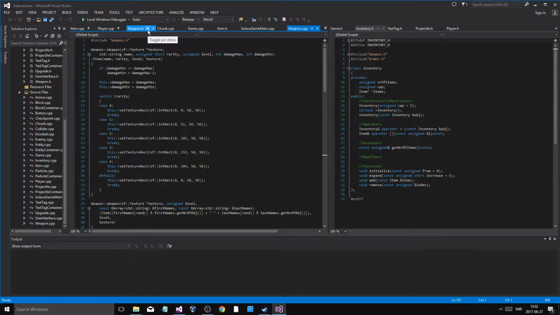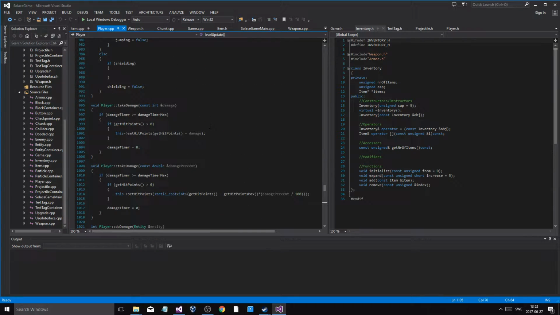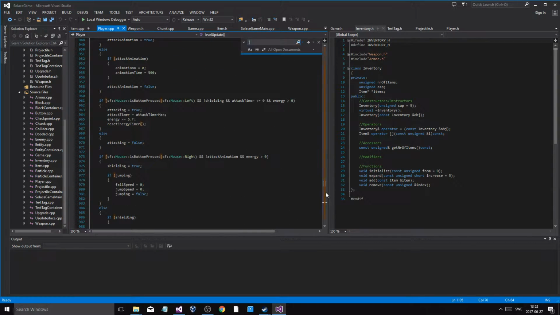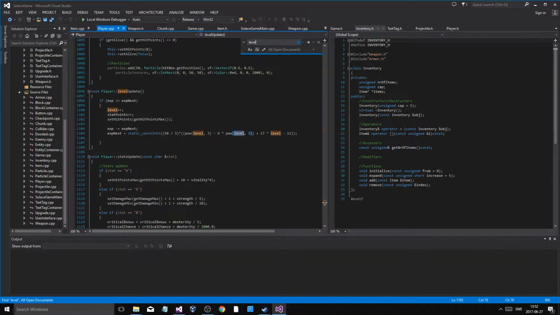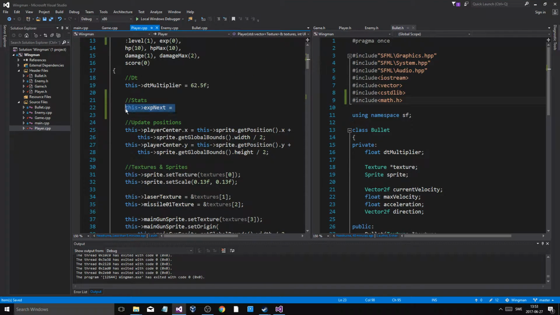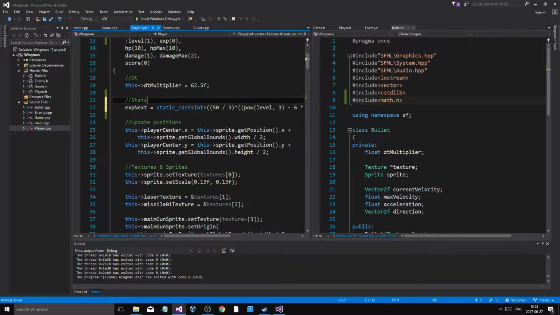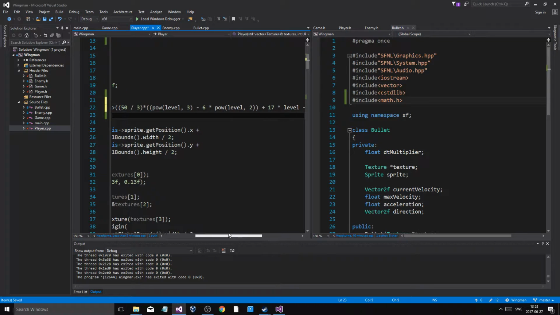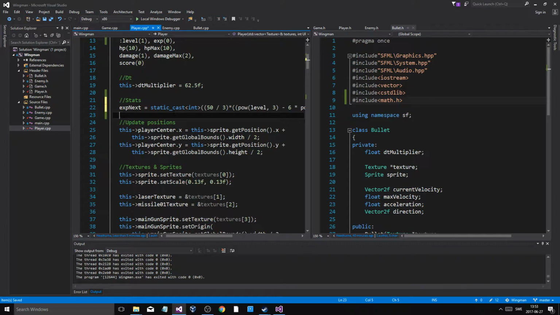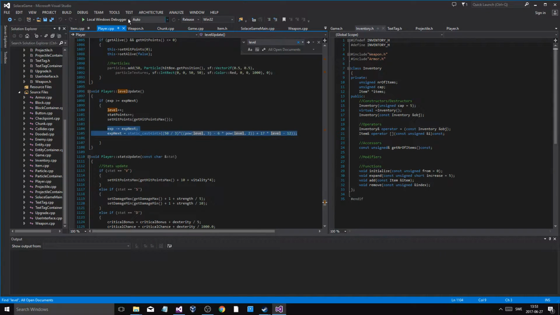First, I'm just going to copy something from player. Level. Here we go. I want this formula. So, EXP. Okay, first I'm just going to copy this. I'm going to show you guys the game. Okay, so EXP next equals, there you go, that's a good formula. If you want to see it, here it is. You can just pause it and type it in. It's for leveling. It's from Tibia, and I really, really like the leveling system in that game. So, yeah, I love it.